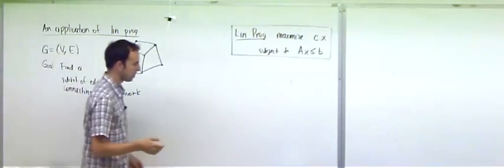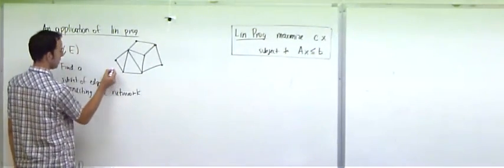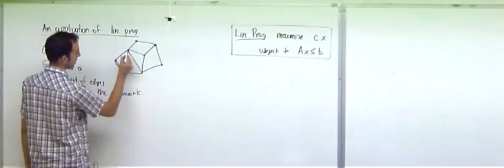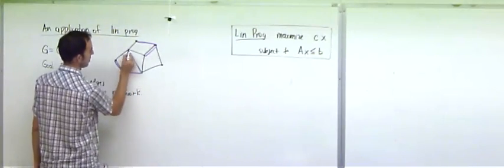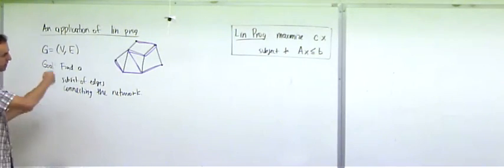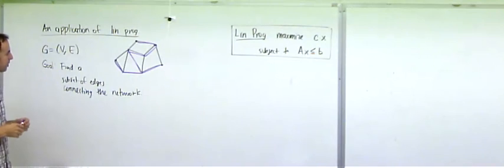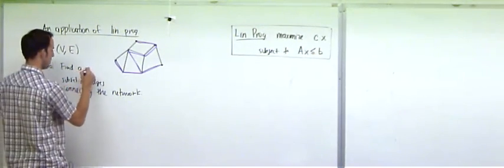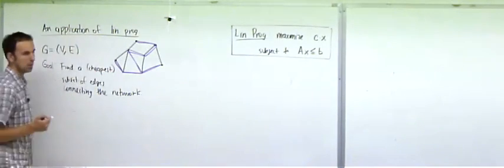Okay. So let me give you an example. You might rebuild this connection, and then this connection, and then this connection, and this one, and this one, and this one, and this one. Okay. And then once you do that, there is maybe a roundabout way of going, but there's always a way of going between any two vertices. Okay. Now, presumably you want to do it in the cheapest way possible.